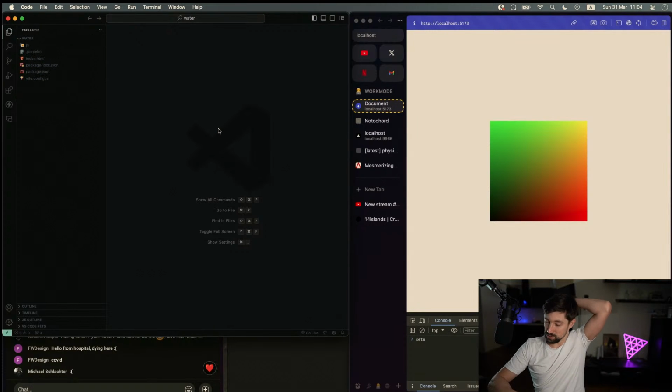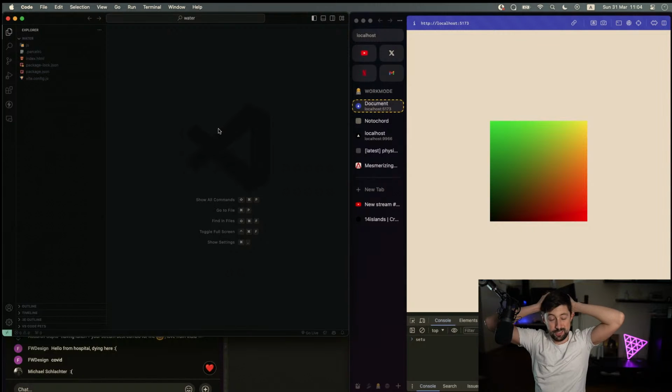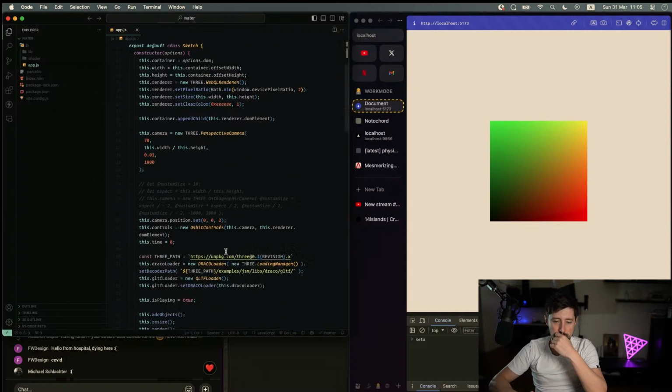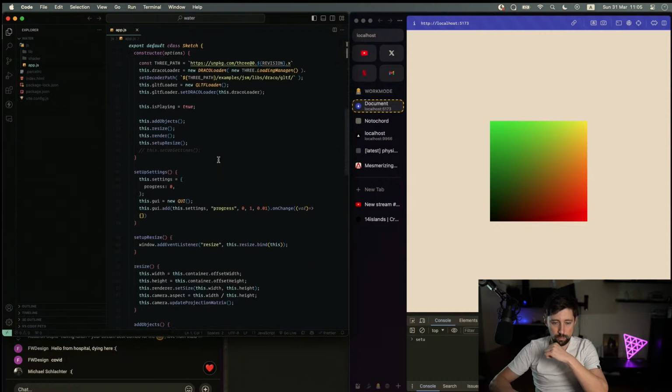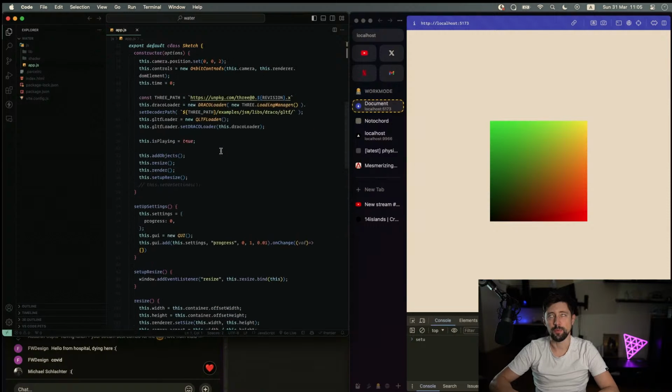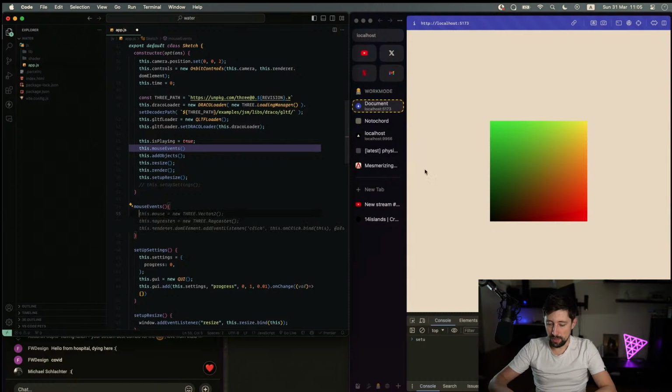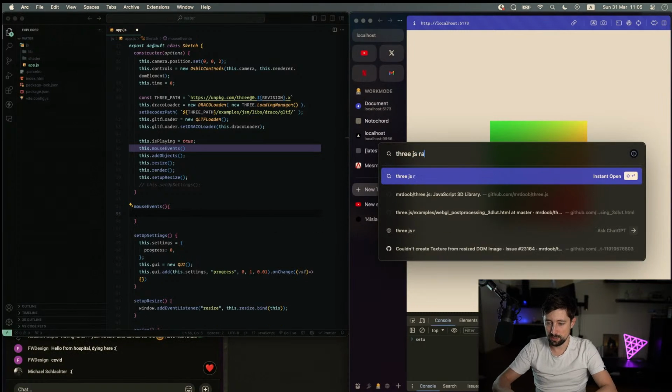So where do we start with this one? Well, obviously this will require us to use some render targets, unlike a lot of them. So first of all, I'm gonna create some scene where I just do a black and white scene. So let's do it step by step. I'm gonna go to the app.js and where do I start? I'm gonna call this one setup. Mouse events. Let's first create something following the mouse. Mouse events. And yeah, three.js raycaster.